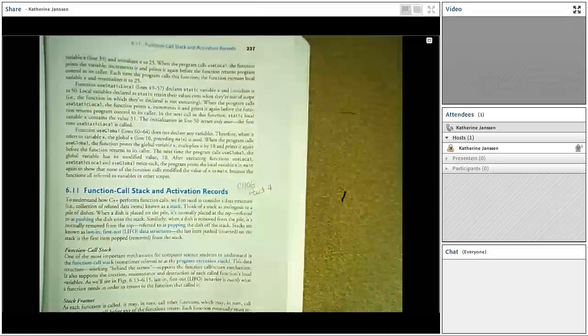As each function is called, it may in turn call other functions, which may in turn call other functions, all before any of the functions can begin to return their values. Each function must, although, eventually return control to the function that called it. So somehow the system must keep track of the return address that each function needs to return control to the function that called it, or the calling environment.